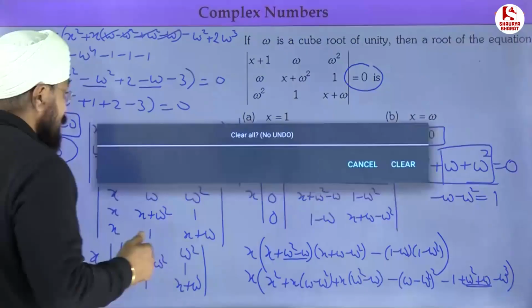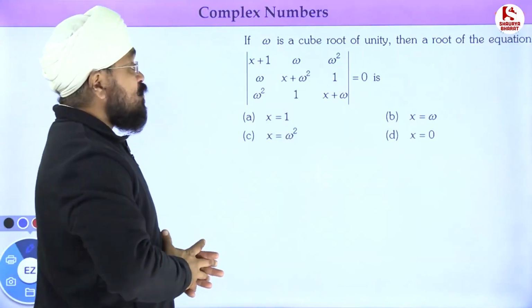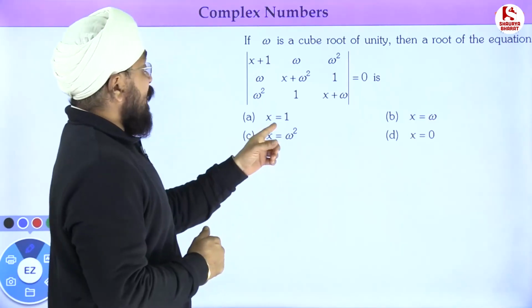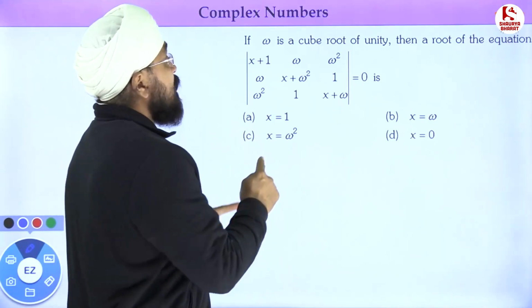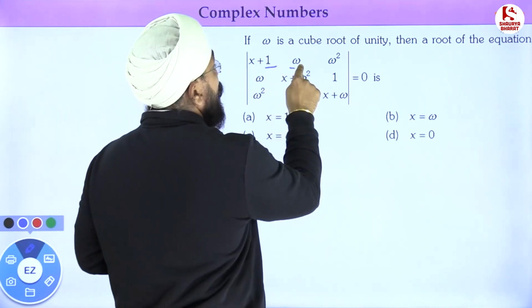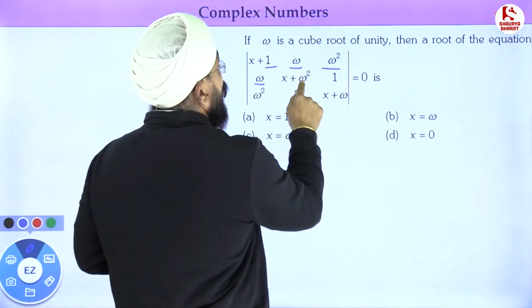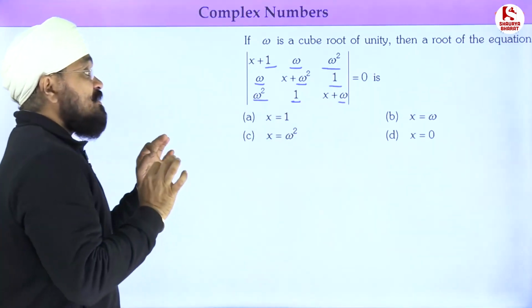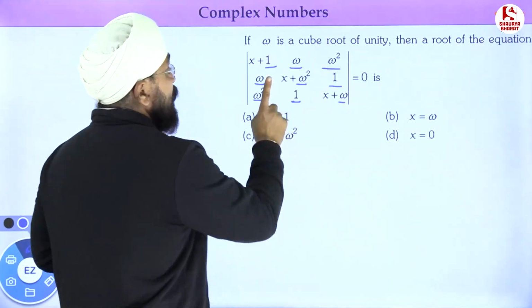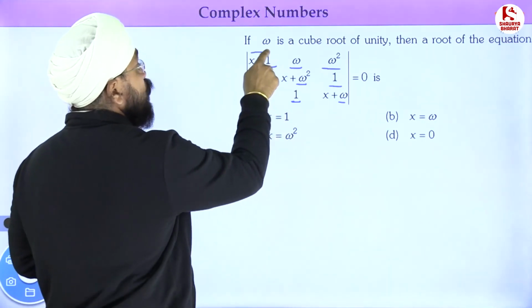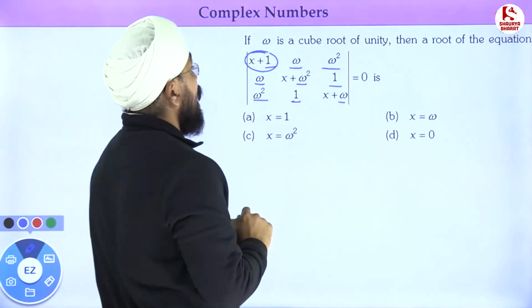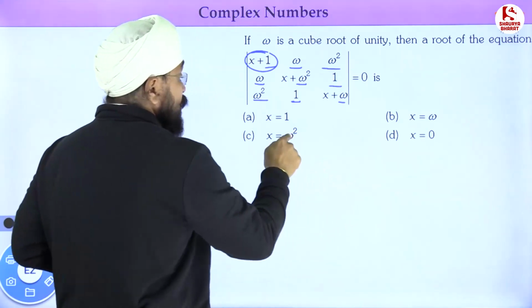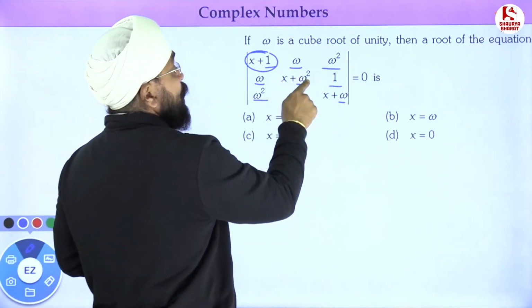For that alternate method, if you take this question, as different values are given to you, if I go with 1, so if you put 1 over there, we know that we have to add them. So 1 omega square, omega square and 1, omega square 1 and omega. This gives a clear indication that if I put x equal to 1, here I'll get 2. If I put x equal to omega, I'll get 1 plus omega. So here we'll get 2 omega. And if I put omega square, at some point I'll get 2 omega square.